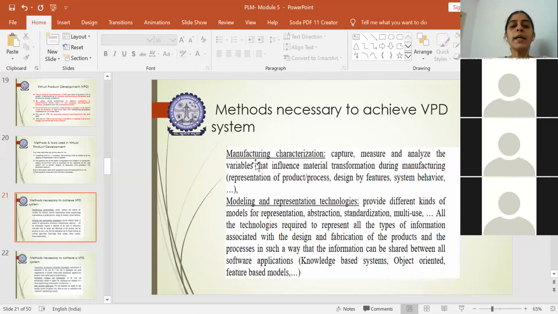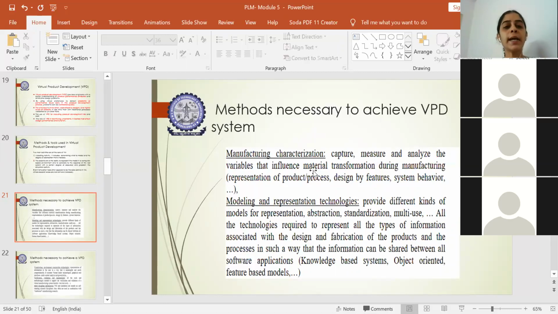Okay, so they provide the entire representation of the process which has to be followed, what should be the design behavior, what should be the system behavior in order to test that product virtually. So all the database related to manufacturing, right from material to methodology, process, design concepts, system behavior will be embedded in the manufacturing characterization sector.